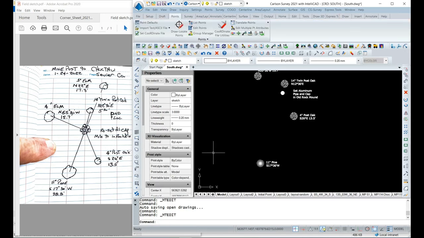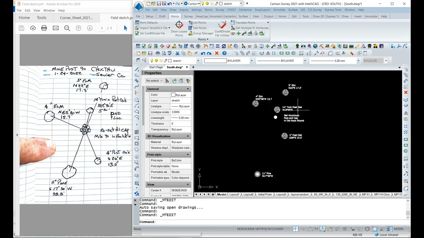Okay, so there's no other features, any kind of cultural features or natural features that I want to put in here. Typically, if you're on a fence line, you'll want to show that fence, or if you're in a road intersection or a sidewalk, or there's a phone pedestal or anything like that, corner of a house, something like that, you'll want to show that on the sketch. In this case, it's in the middle of the woods. It's not on a section line. There's no fence lines. So the only other drawing element I'm going to put in here is the state line, because it's on the Oklahoma-Arkansas state line. So I'm going to do that real quick.